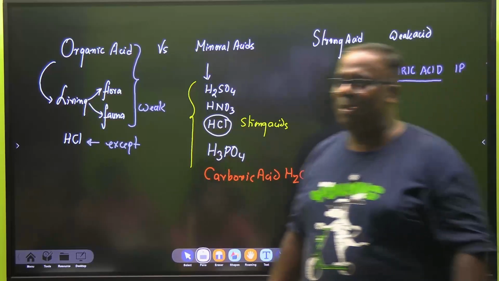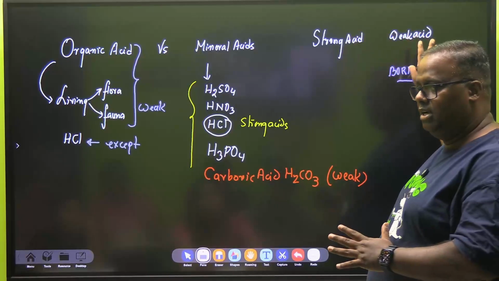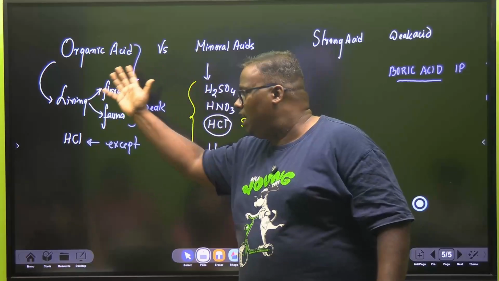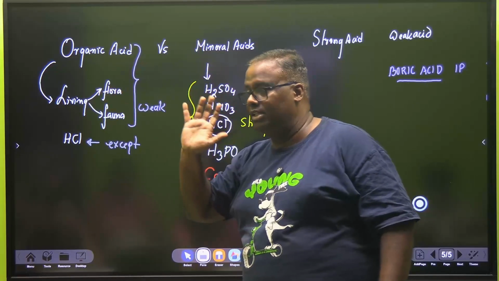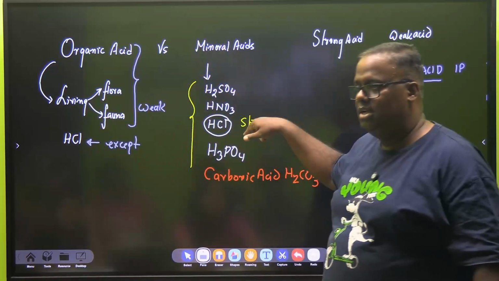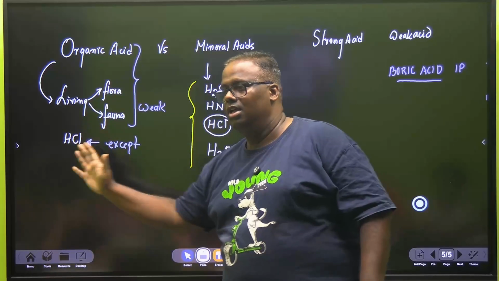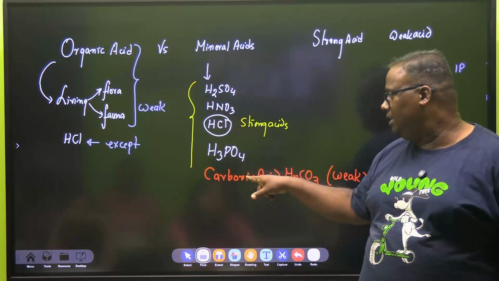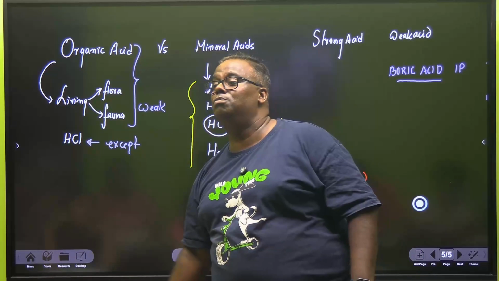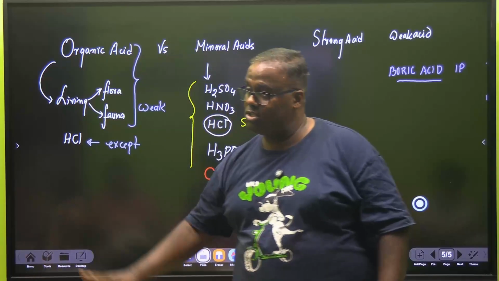Understood? So you're going to get a difference now between them. We have not discussed strong and weak. There's a completely different definition which we will take in our next class. For today, just understand, never have the assumption that this is weak and this is strong. No, not like that. This is a completely different class of comparison. However, when you compare this class, here you can tag. Usually this family is always weak. This family is always strong, barring this fellow. And this family is weak, barring this fellow. This fellow, when it is coming from your stomach, the acid is very strong. Small pins and all, it can immediately corrode.